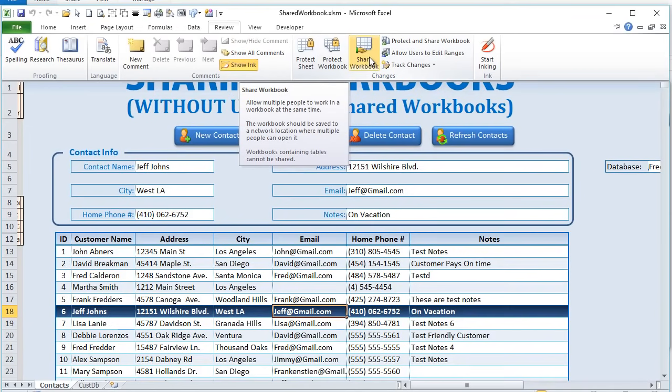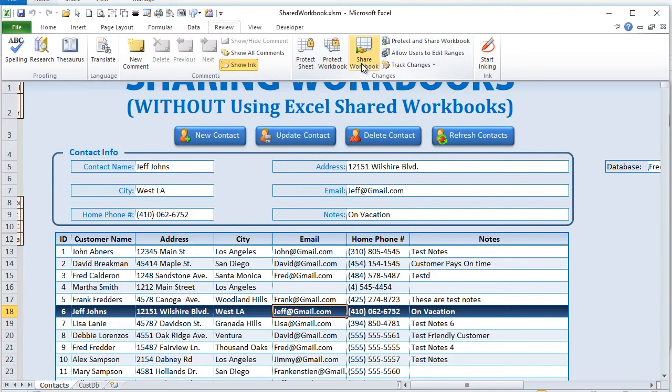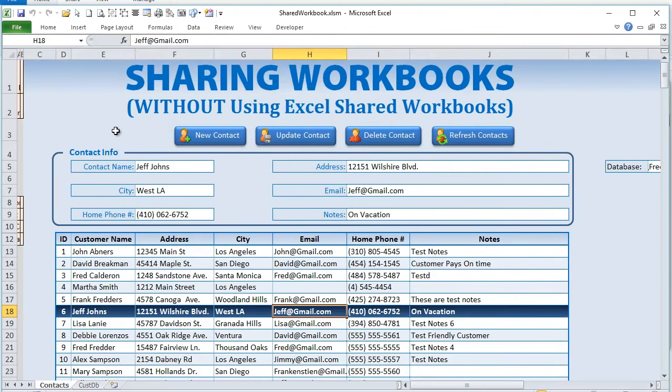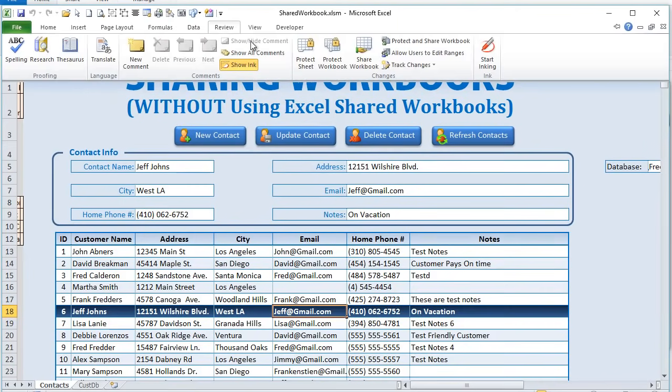And why do we want to do that? Well, as it says here, the workbook should be saved to a network location. I want to share it with people anywhere in the world, assuming that we have some sort of shared folder. There are so many great ways to get shared folders, like Dropbox, Google Drive, and OneDrive, and that's easy and free. The shared folder is the easy part. So I don't want to use a network, a hard network being like computers in your office. Also, workbooks containing tables cannot be shared, and tables are something that we use. There are also lots and lots of other limitations with the shared workbook feature.